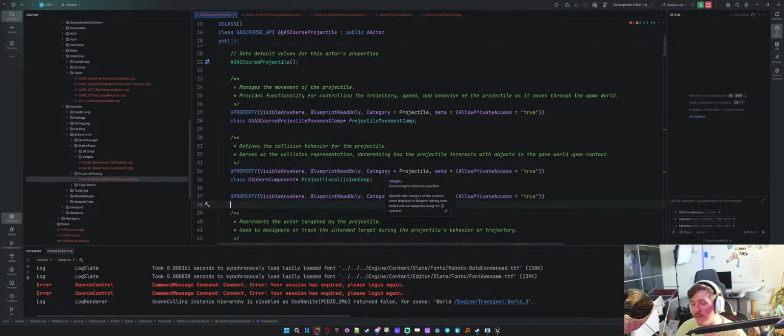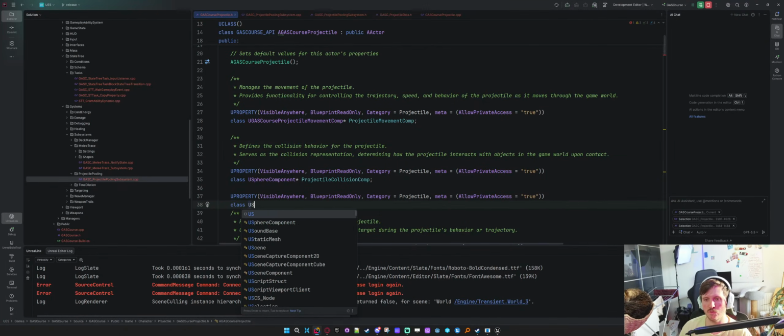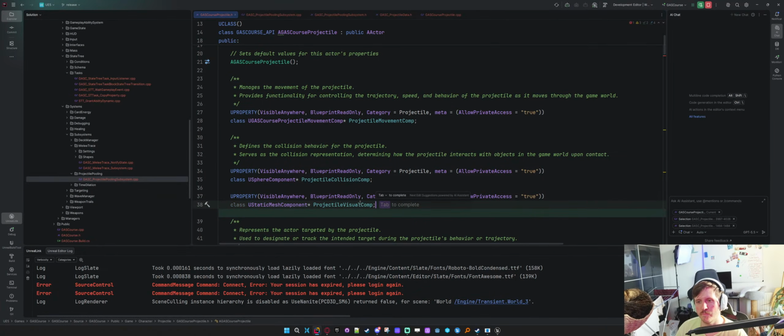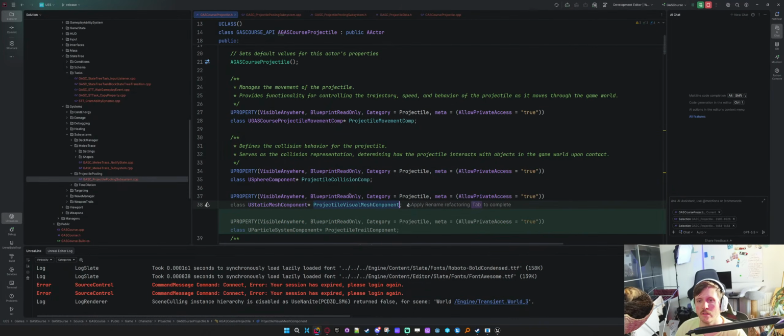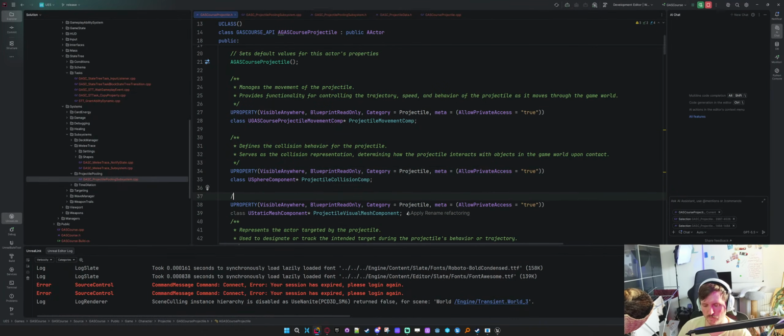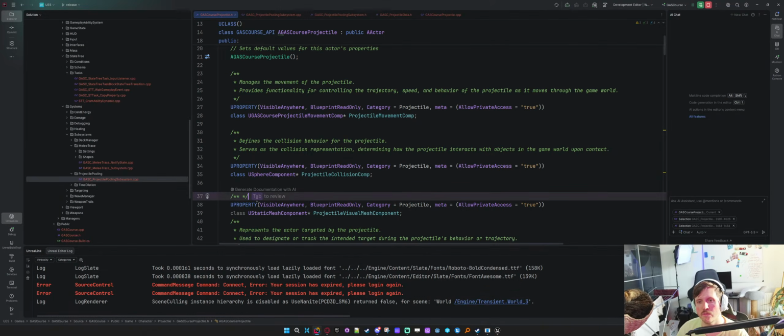Maybe it's redundant. So we're going to do class, static mesh component, visual mesh component, go, commenting there.